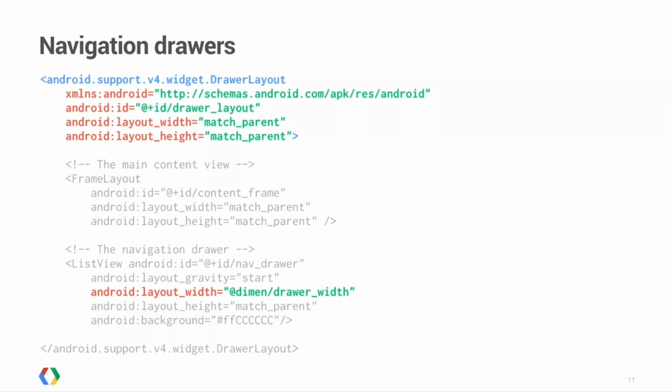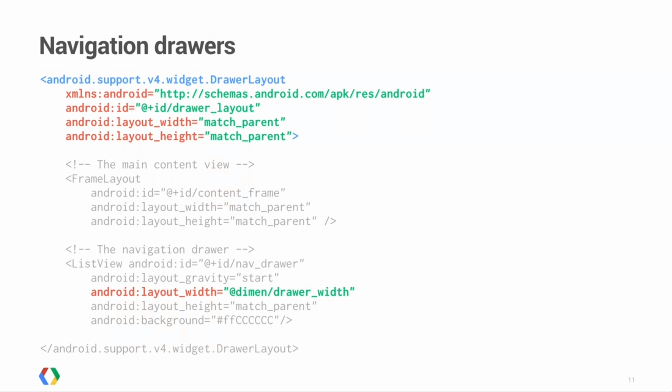So to implement a navigation drawer, the very first thing you do is in your activity content, you simply replace the top-level layout with a drawer layout. And that's available in the support library. It works on API 4 and above, which is basically every device out there. This drawer layout should contain two children. The first is the actual activity contents, so everything that you had in your activity before. And then the second child of the drawer layout should be the actual drawer that slides out.